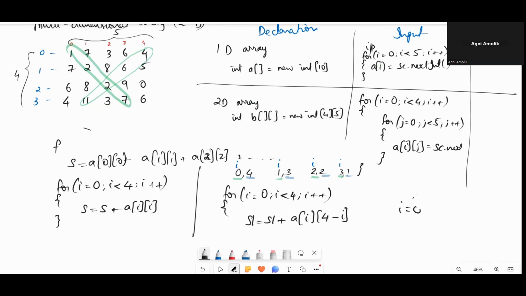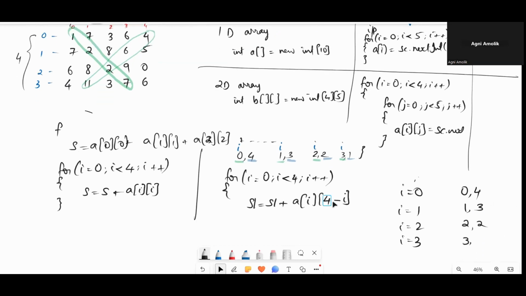When I is 0, your numbers are 0 and 4. When I becomes 1, the first number is 1, the second number is 4 minus 1, which is 3. This is how it works. When I becomes 2, the first number is 2, the second number is 4 minus 2, that is 2. When I becomes 3, the first number is I, that is 3, the second number is 4 minus I, that is 4 minus 3, which is 1. Did you see how it works? All of you got it? So we have to put 4 minus I over here.